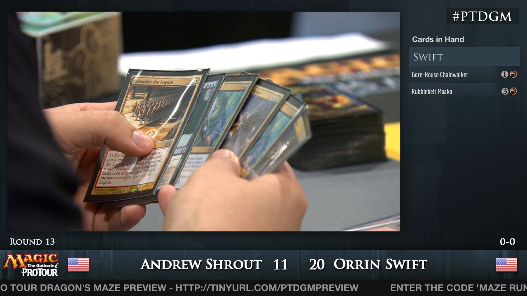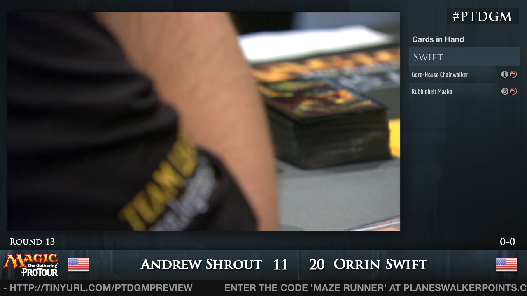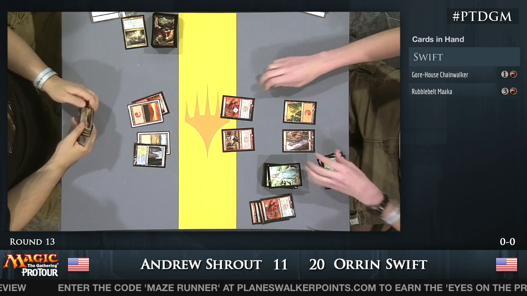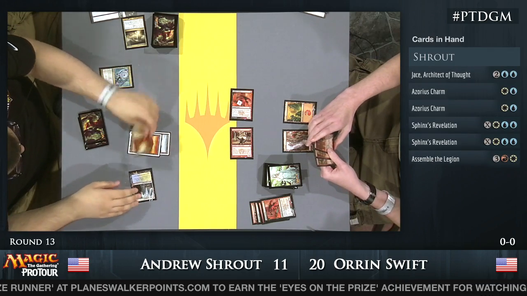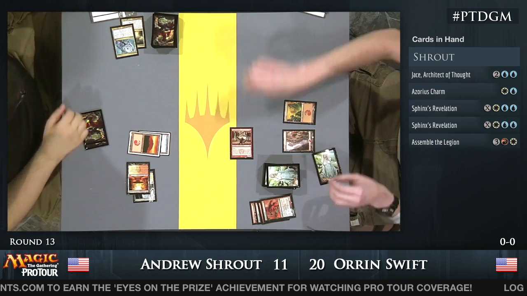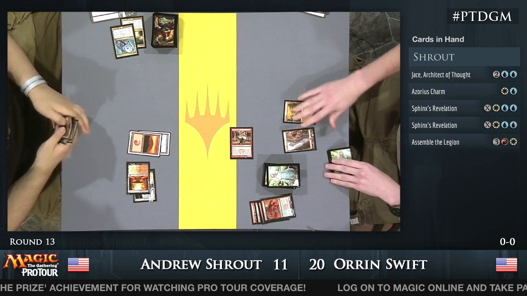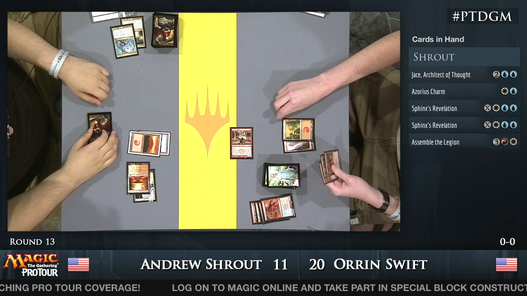Oh, we see a Symbol of the Legion. Potentially the reason Shrout is playing this color combination in the first place. Wow, how techy is that, you play the control deck and then just assemble an ever larger army? I'm really digging this deck of Shrout's. I haven't really seen it much in action, but a lot of very powerful cards. It's helped lead him to a 10-2 record up to this point.